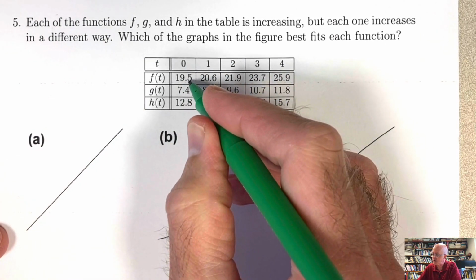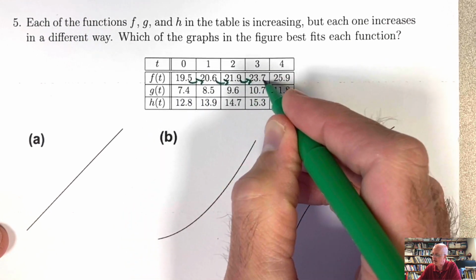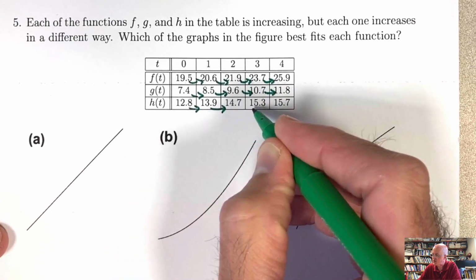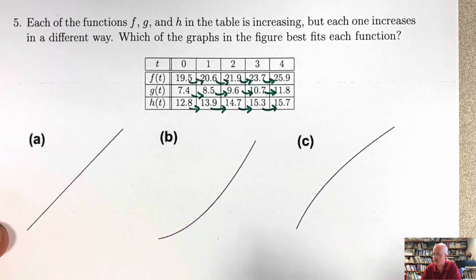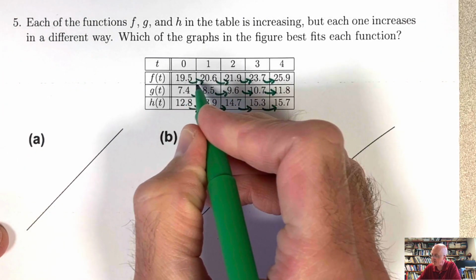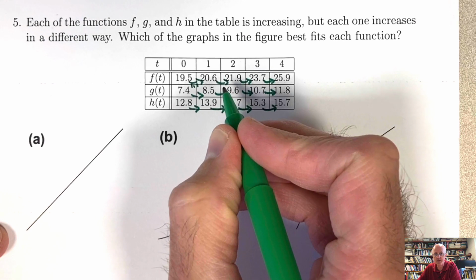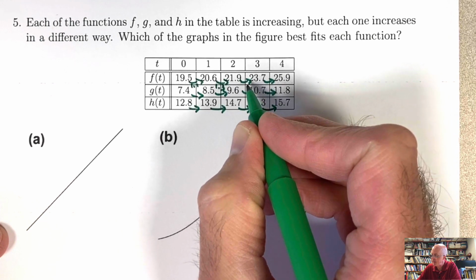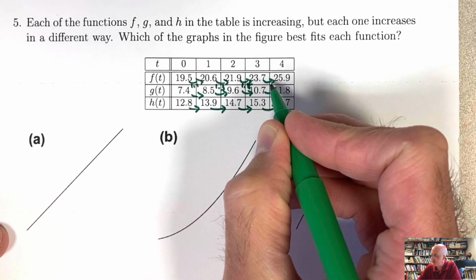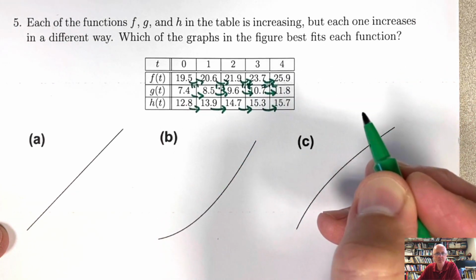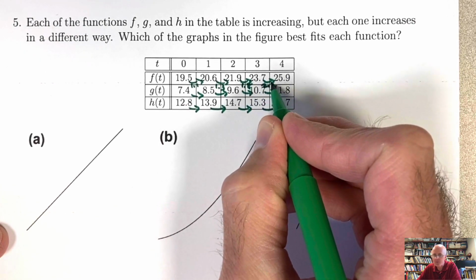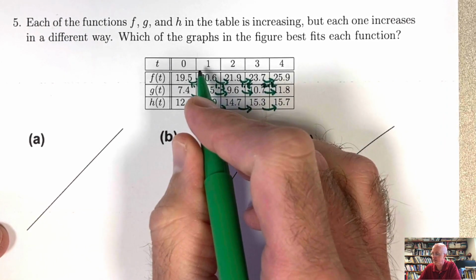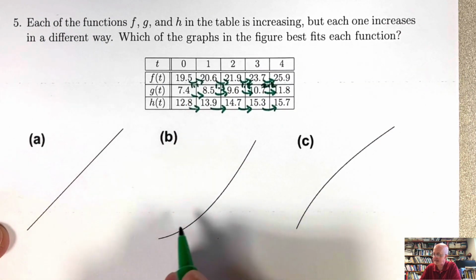What's the change in these functions as we go along? How do the functions change? So I'm drawing some arrows here to indicate that they are changing. They are all increasing. But by how much? Here, f of t increases by 1.1 right there, then 1.3 from 20.6 to 21.9, then 1.8, then looks like 2.2. Hard to see there. I'm saying it's 2.2. f is increasing faster and faster as t increases by 1 unit at a time. That's indicative of it being concave up.